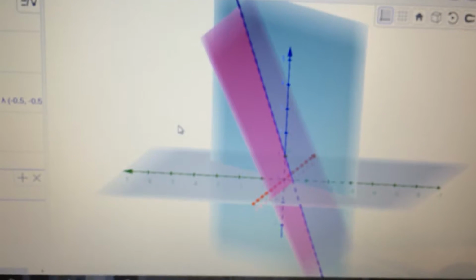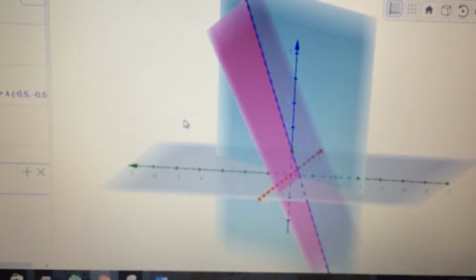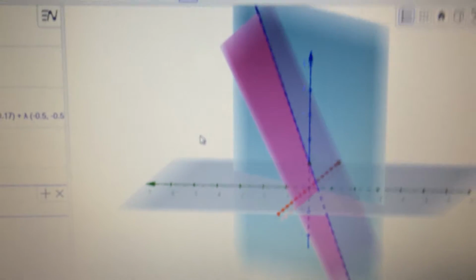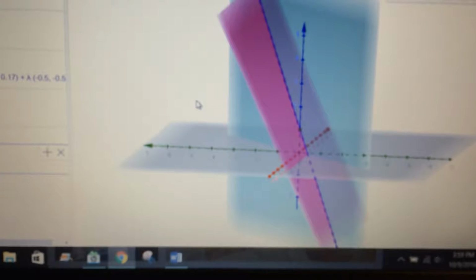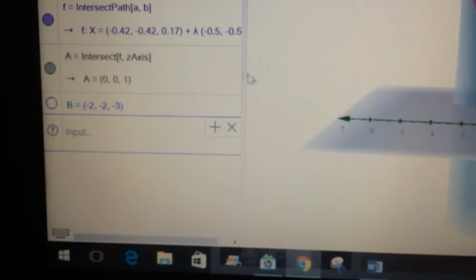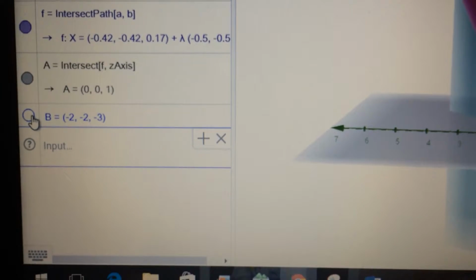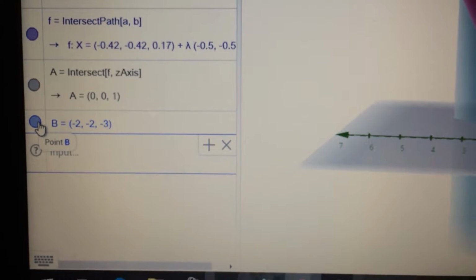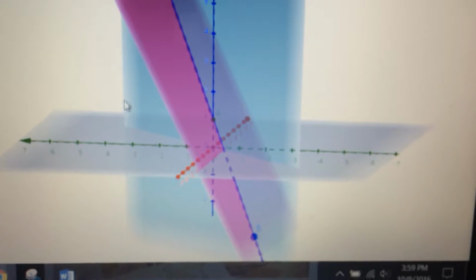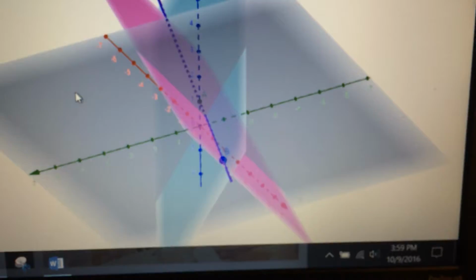Now let's test that out. So my tabular version tried to look at some values, and one of the values in my tabular version was the coordinate values negative 2, negative 2, negative 3. I'd previously put it into the algebra format of GeoGebra, and it is showing you that it is going to be point B. So now we're going to investigate, does that point end up on line B? And it does. Okay, so point B, which is right there, is on line B.